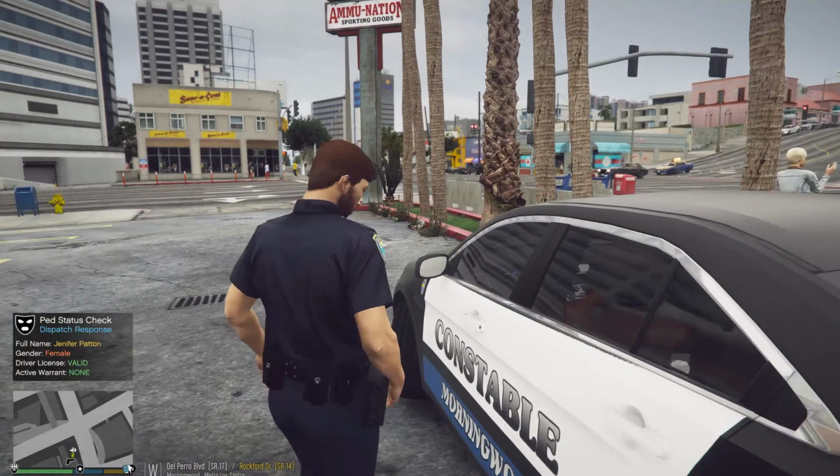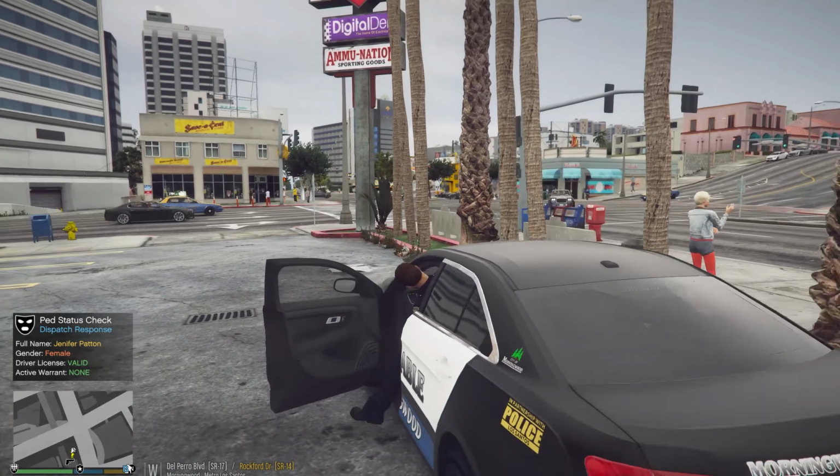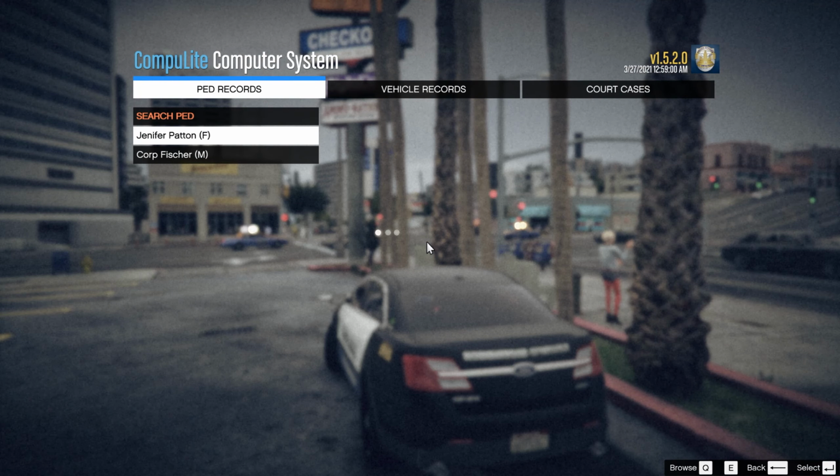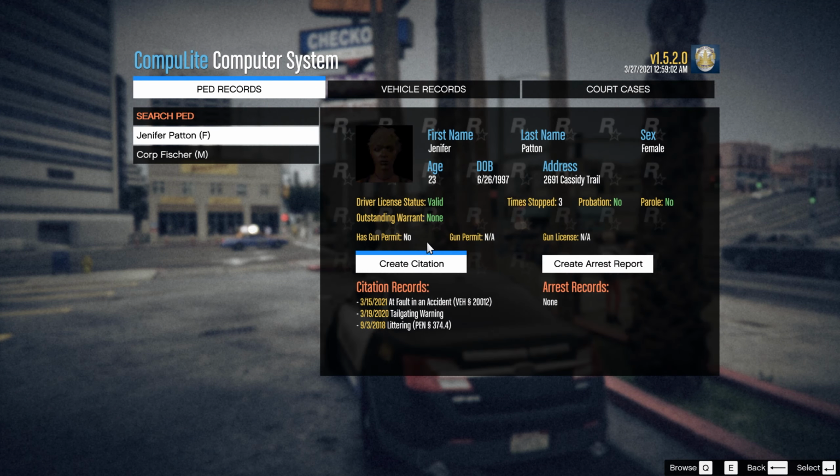Okay, so let's go ahead and hop in here. And we're going to go ahead and have to give her some citations today for operating that vehicle. She's Jennifer Patton. So this is not her first accident this year. She actually wasn't at fault at an accident on the 15th of this month already. So that's 2 accidents in 1 month for her. She's got a tailgating warning, so that's probably going to be another accident, and then littering.